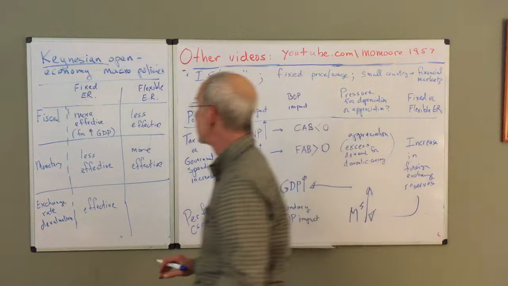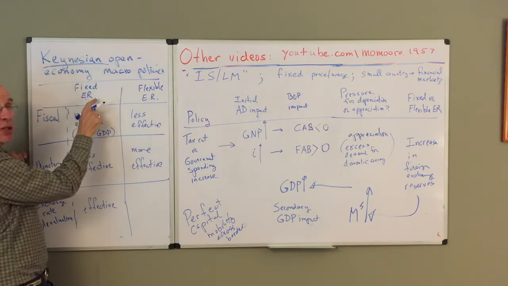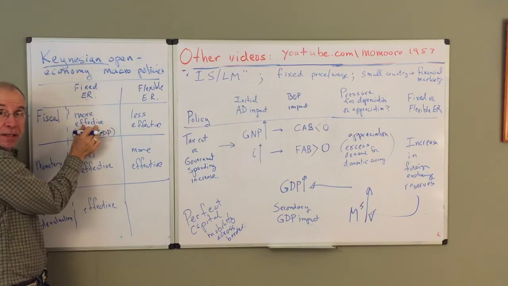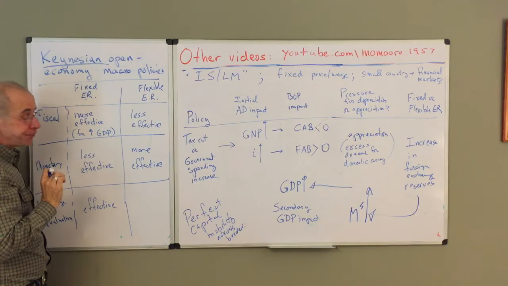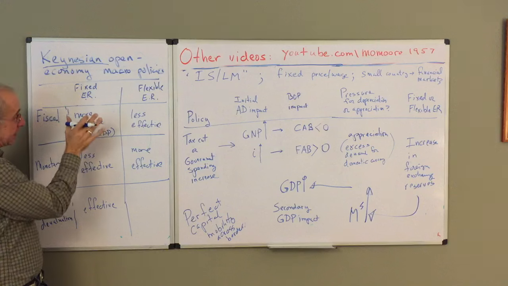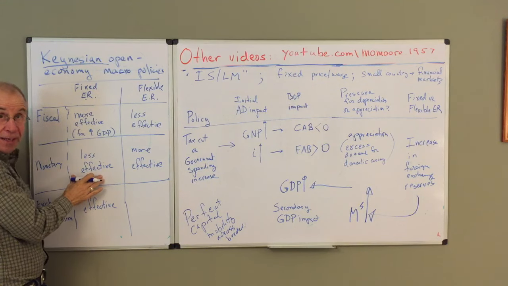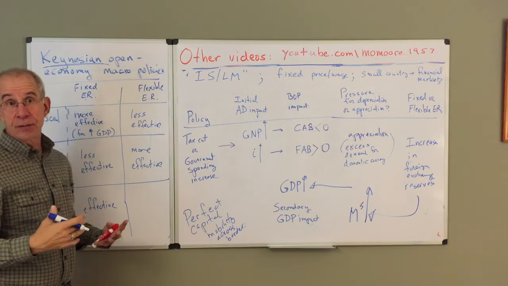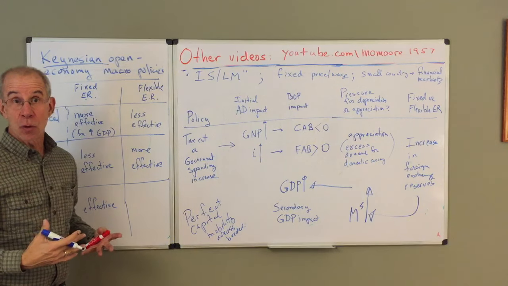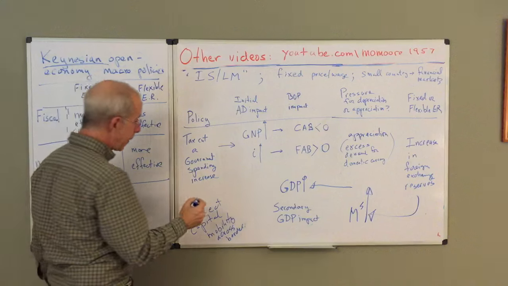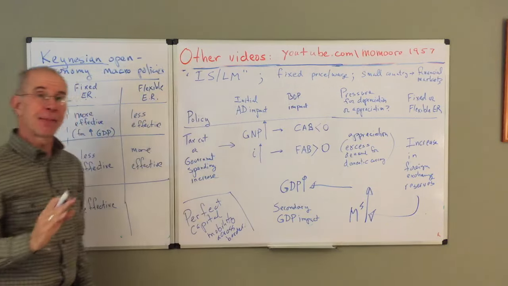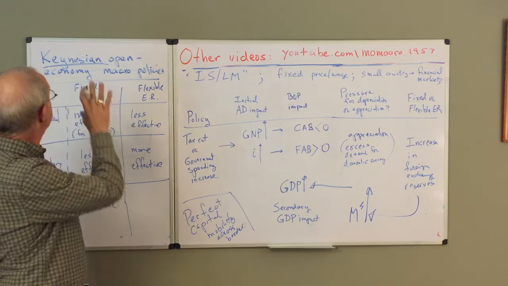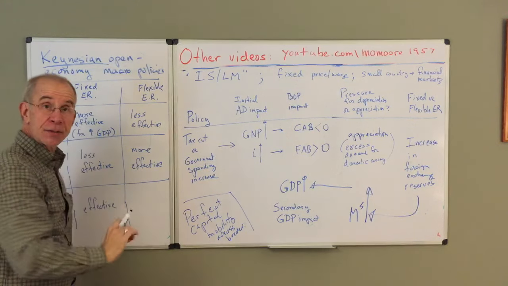Now, what that means is that in the fixed exchange rate world, fiscal policy tends to be effective at raising nominal GDP. That's in contrast to monetary policy, which we saw was very ineffective. So if you've got fixed exchange rates, fiscal policy tends to be the way to change aggregate demand in the short run. Okay. Now, again, a critical part of this is the high degree of capital mobility that we're assuming in this scenario. Okay, so that's Keynesian open economy fiscal policy with fixed exchange rates.